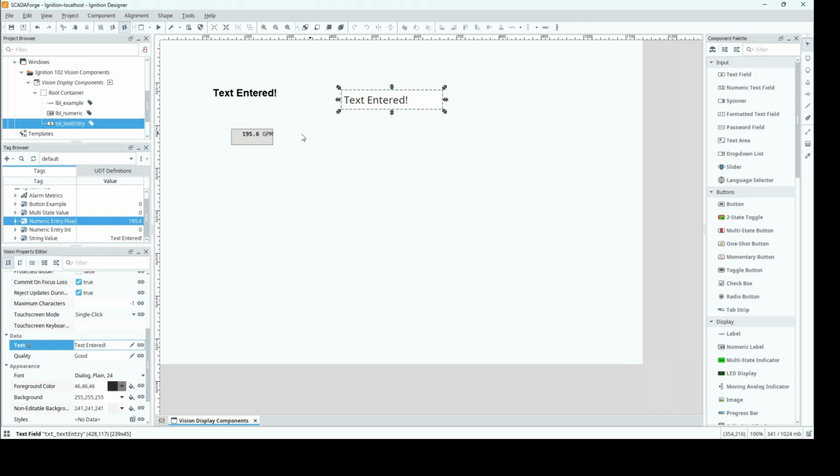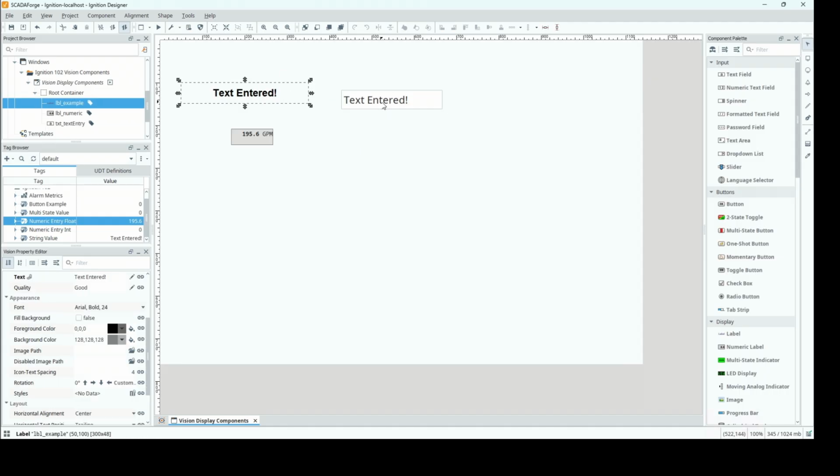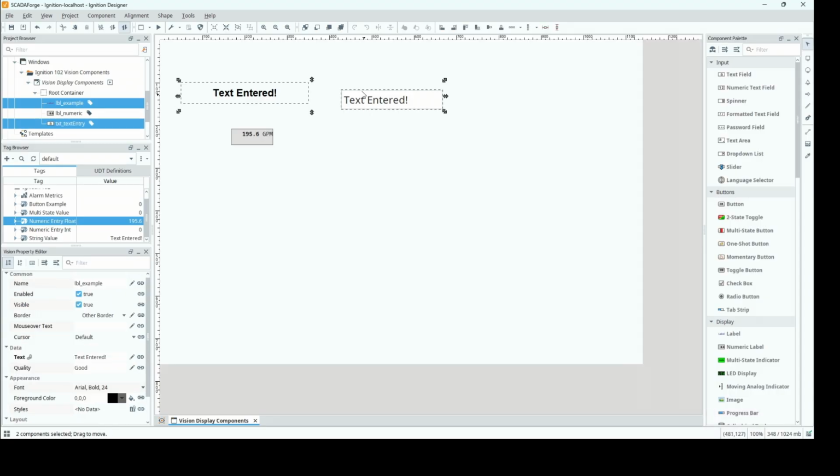Now we'll go back to design mode. We'll get into this more in another video talking more about layout. But the other thing you can do, you'll see how these are not aligned. If we want to select one object that we want to be the baseline, and then select a second object that we want to align to that, we can come up here to the alignment toolbar, and we can align left, right, top, bottom, center horizontally, center vertically. We can space horizontally in a row, space vertically in a column, or we can center these components in the window.